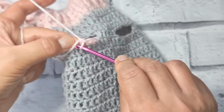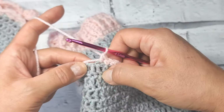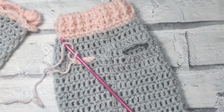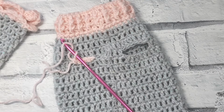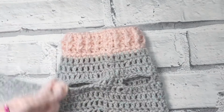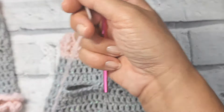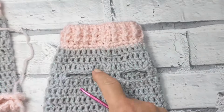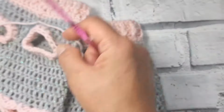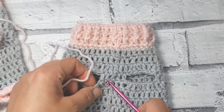Each of these spaces that you see, you just do a single crochet, or you can do a double crochet. In fact, I'm going to do a double crochet for this bit because it looks much better. I've done a double crochet here, so I'm going to show you how to do a double crochet. You can do a single, which makes it slightly smaller, and you just have a little rim. But to elevate it slightly, so you've got a little bit of height, you can do a double. So let's do a double.